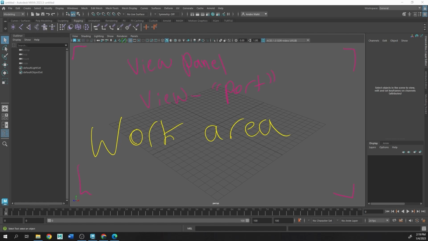And we can actually change this, all right? So there's several different ways we can view this, and that's because the way we're viewing the work area from is actually from a camera. So a camera is what's letting us see this area. But what's cool about Maya is there's a whole bunch of cameras in the scene. So you can almost think of us as like a security guard when we're inside of Maya. We're actually viewing everything through a camera, and we can actually view it through different cameras. Let's explore that since I've already jumped the gun and we've got ourselves to this location.